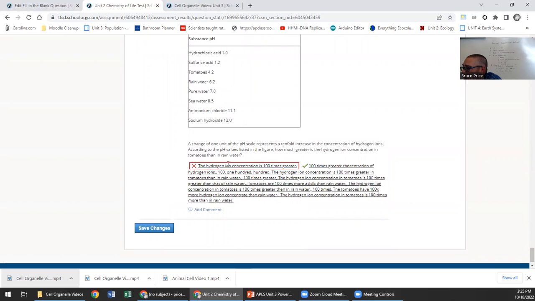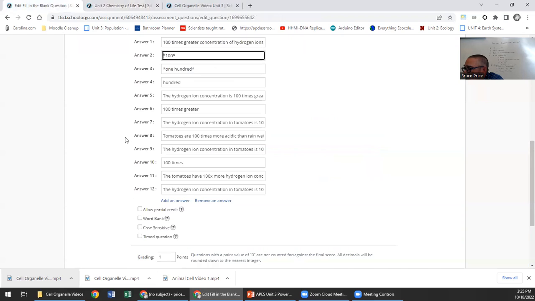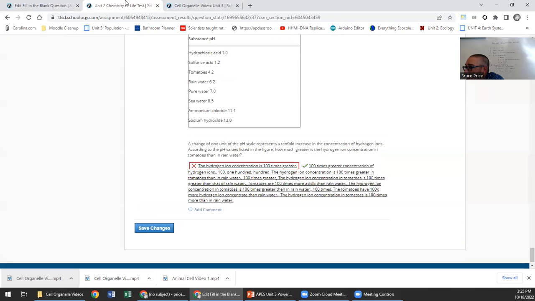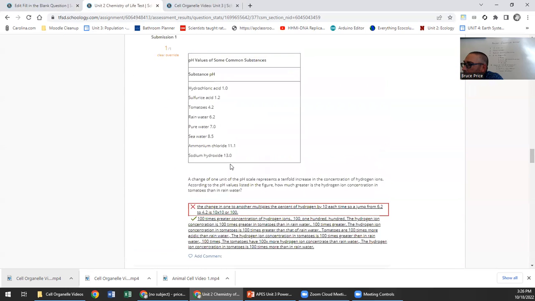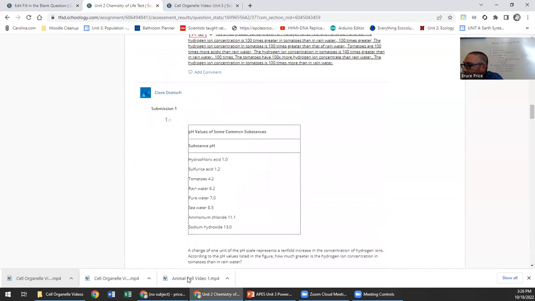So I went through this, and I marked that one correct. And again, the computer in Moodle would have marked that correct. And I got to the point where I was confident that I would just go look at the ones marked wrong, and then I'd go through it again. And it was less than 1% of the time that the way that we had it set up was not great. The other thing that we're missing with this, you'll notice that some students in this AP biology class typed in a number.